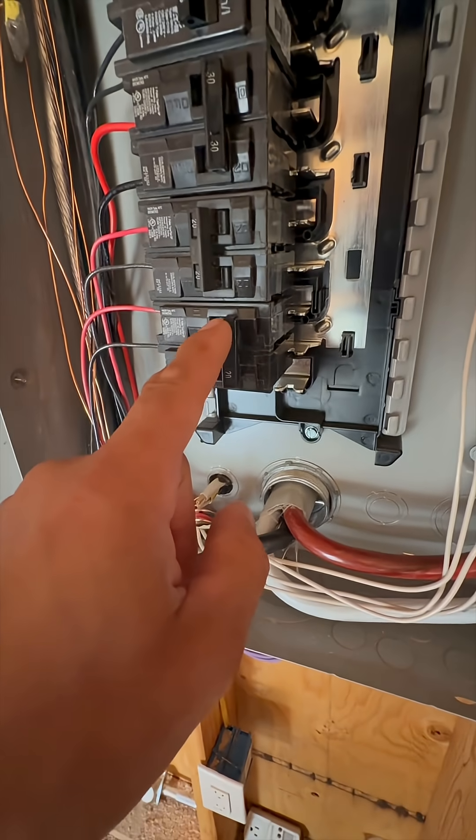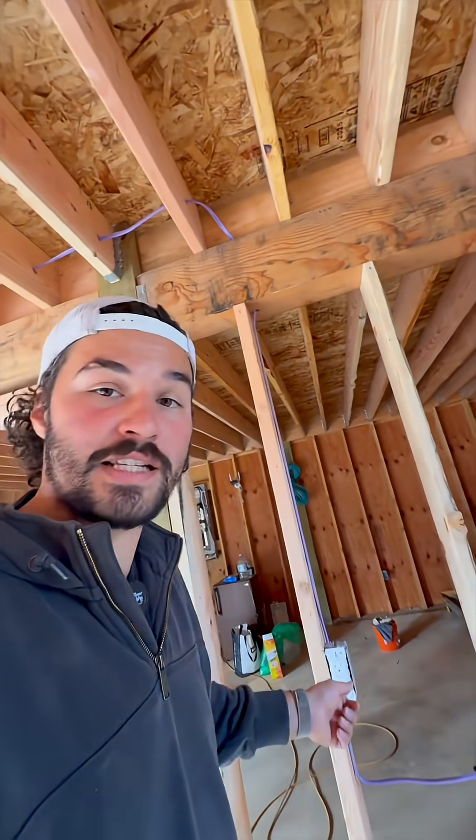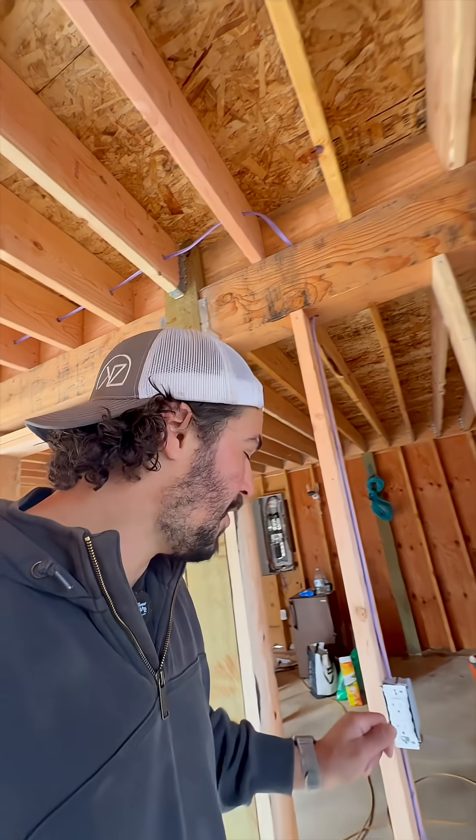You do have to remember that if you're wiring this up you need to be using a dual pole breaker so that if one gets tripped the other gets tripped at the same time. One of the reasons is if you come up and you check this outlet and it doesn't have power, you know that both sides don't have power and you're not going to get tricked into thinking it's off, open it up, and still get shocked.